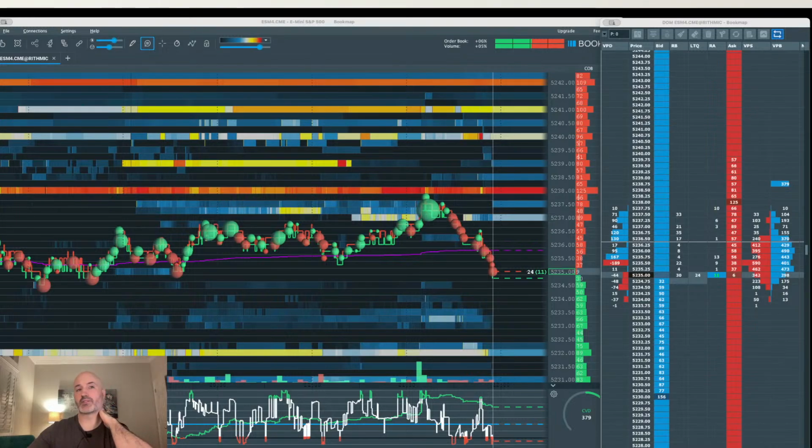It shows me how many more aggressive buyers or sellers there are at that price. Right now we have a very strong sell-off right here. That is coming into one of my zones. I'm going to talk about that. A lot of selling, but if you look at the big bubbles, it means there's also a lot of buyers on the other side of the book absorbing that and buying that. Massive selling right here. But again, there's still a lot of buyers on the other side of this.